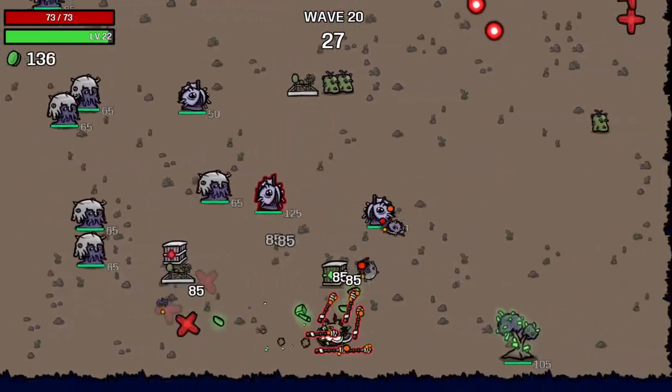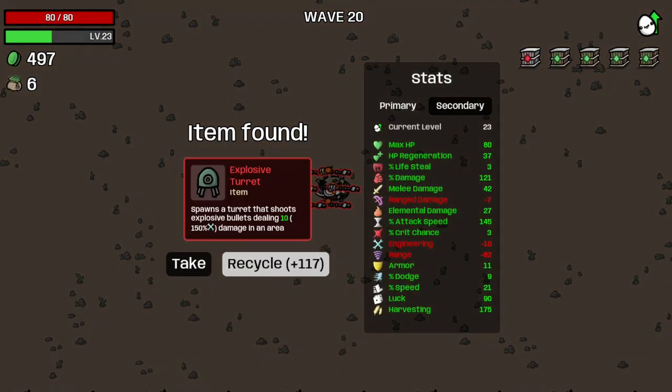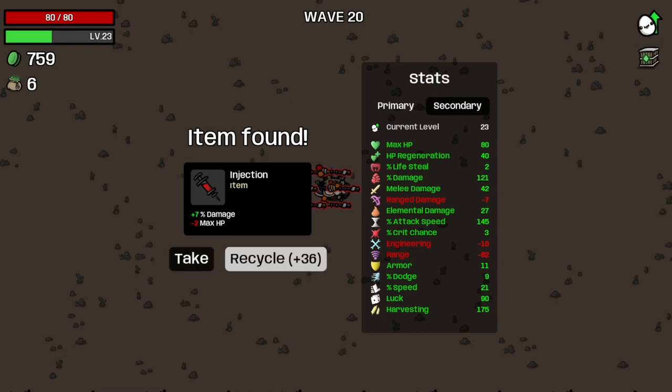And there goes the boss. Now it's a standard issue wave, so that's nice. And that's wave 20. Recycle the explosive turret. And the baby elephant. And the strange book. And take the plant. Recycle the injection.